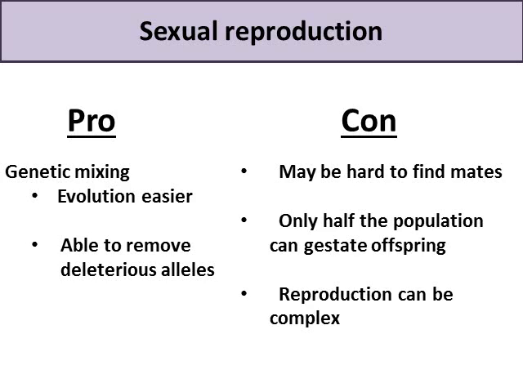The cons, so of course there are disadvantages, and some of the disadvantages may be it's hard to find mates. So again, you have to find a mate for sexual reproduction. And only half the population can gestate the offspring. So the population grows much more slowly. Reproduction can be very complex, especially the formation of what we call gametes or sex cells, sperm and eggs. And so that can be very complex, and a lot can go wrong. So it's not perfect, but for many organisms it has by far a lot of advantages.